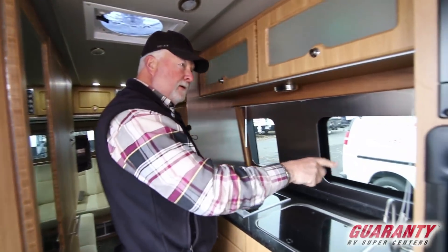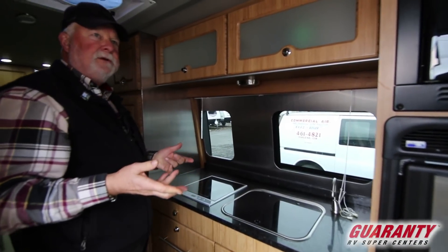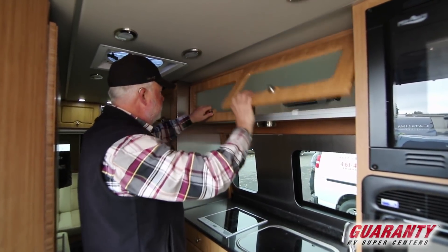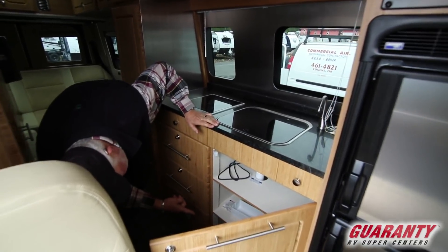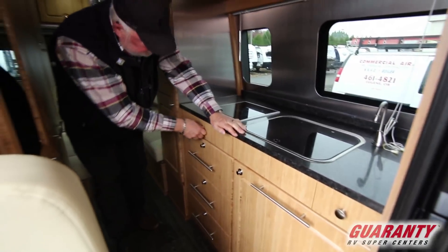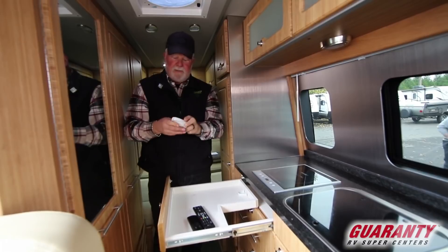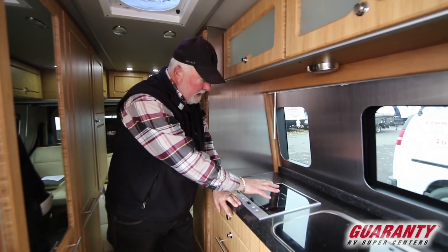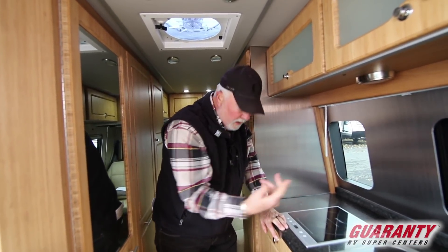Induction cooking. InstaHot — and over here on the control panel this is to turn your InstaHot on for a time period so it automatically turns itself off, so you just don't leave it running. Solar panel is right here — that's the controller. Big inverter in here. The InstaHot is taken up with a little bit of plumbing but there's still a lot of room. Got your remotes — this is your fantastic fan control so you can just take this remote in the back and turn it on and off, vary the speeds. Induction cooking is nice — you need to have a metal, magnetic pan to make it work, but it's almost instant on and instant off. Very nice feature.